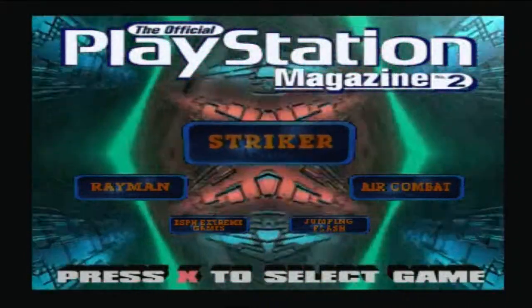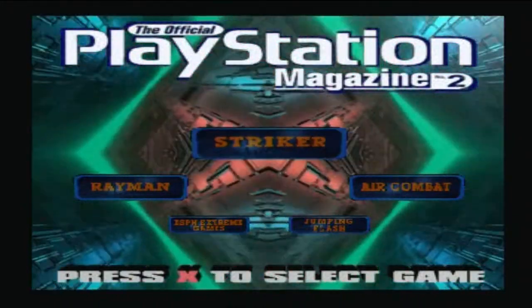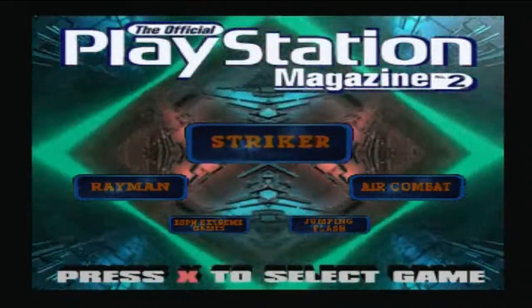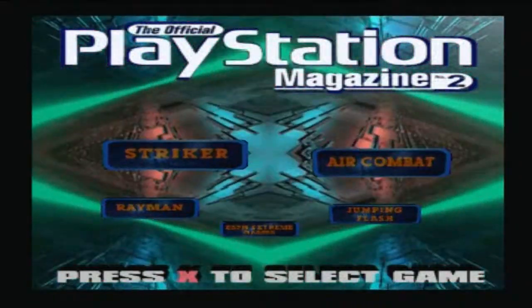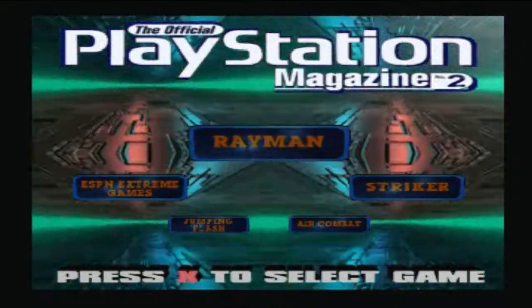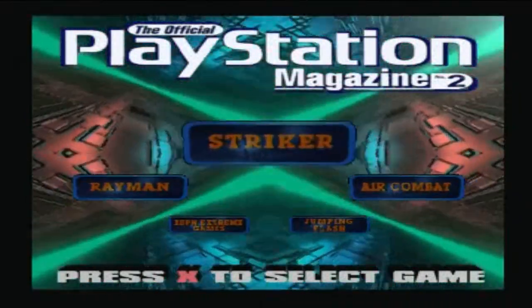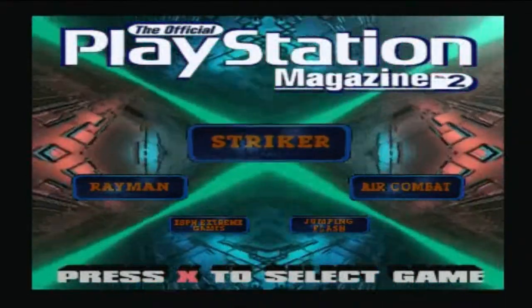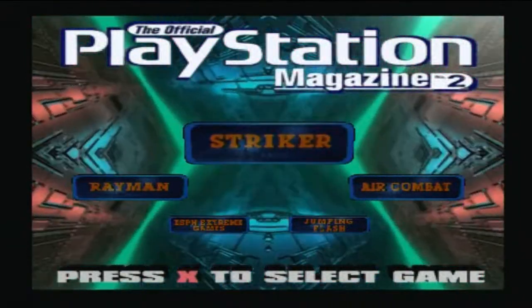So, this is the main screen. I've made the screen a bit brighter this time. I don't know why I didn't register at first, but here we are. So, in order: Striker, Air Combat, Jumping Flash, ESPN Extreme Games, and Rayman. Pretty interesting. Press X to select game. Well, Striker was the first thing, and this is a rolling demo according to the disc cover, so let's do it.